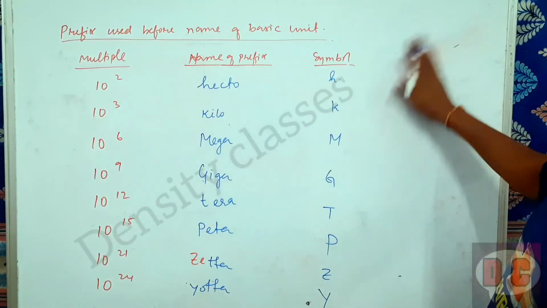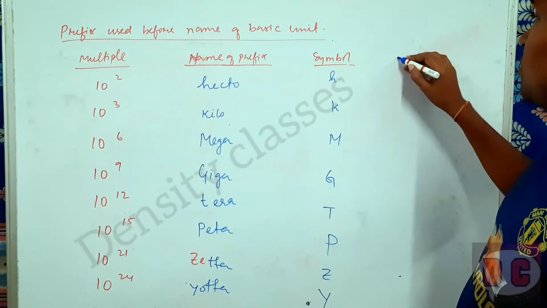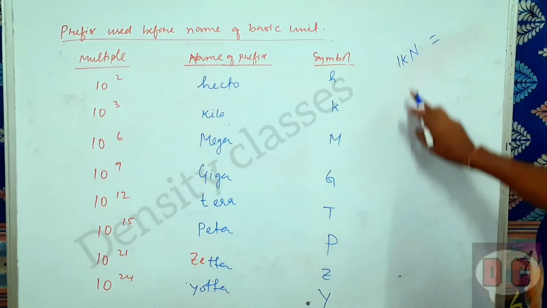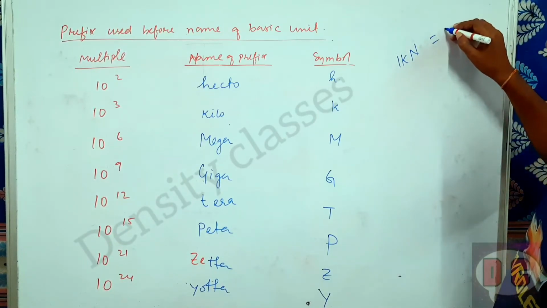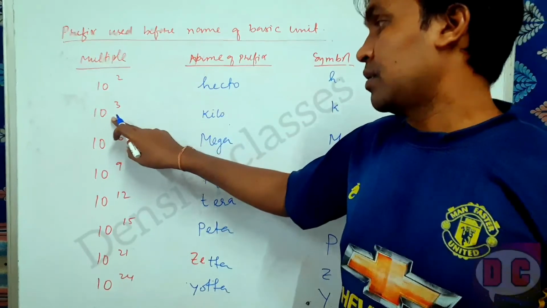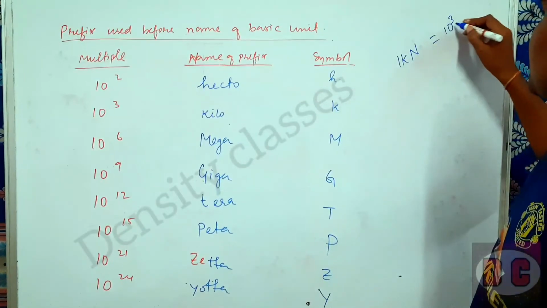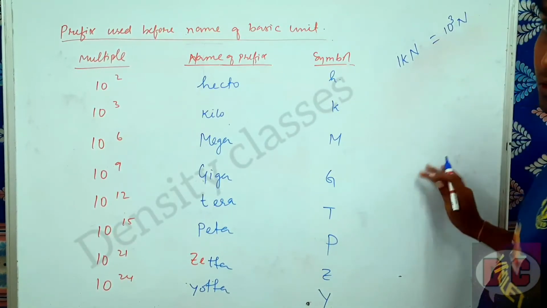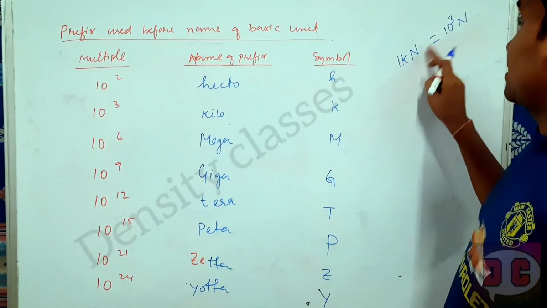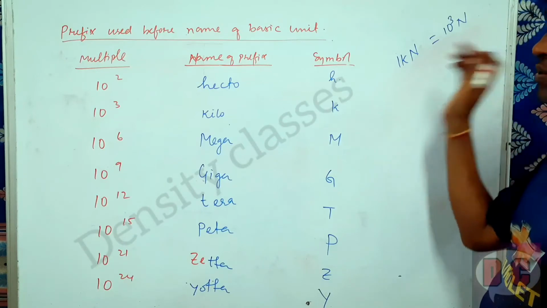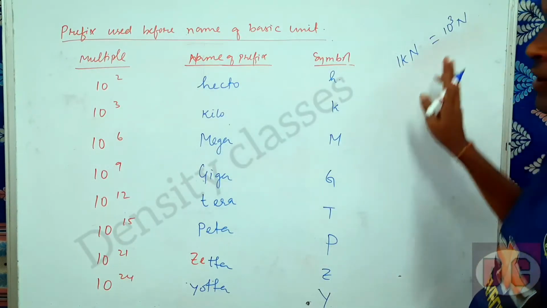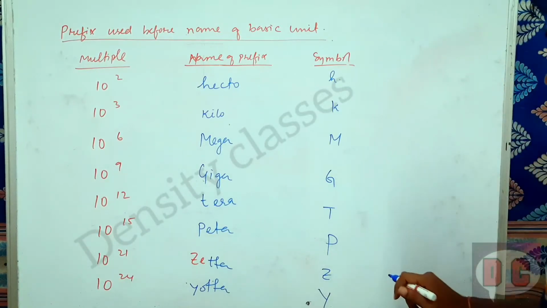Suppose it is given here 1 kilonewton. Okay. 1 kilonewton, that is how we will be writing it. We will write 10 to the power kilo, and what is the multiple? 10 to the power 3. So we'll write 10 to the power 3 newtons. Got it, dear students? How to use it? If it is given kN, that means kilonewtons. So how to convert kilonewton into newton? Kilo means 10 to the power 3. You have to multiply by it, whatever number is given.